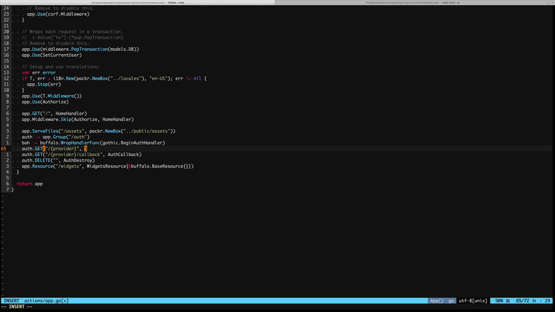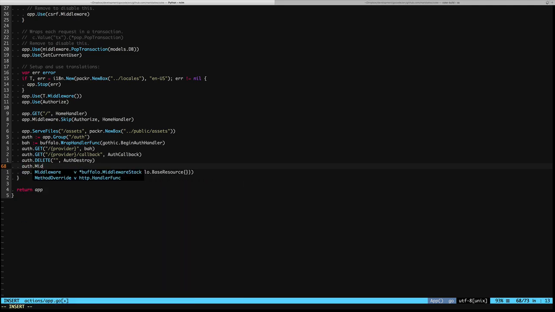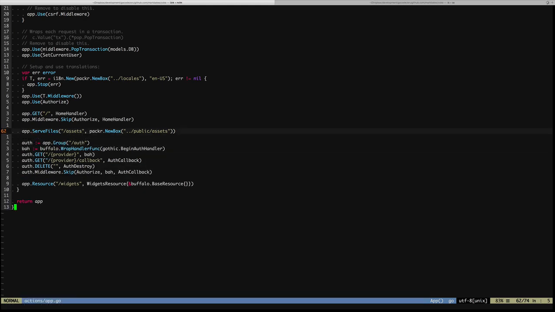That way I have access to the same function every time. And then on my authorization middleware here, I can skip authorize with the begin authorization handler and the auth callback handler here. Just so you can see this better, I'm just going to split these up.